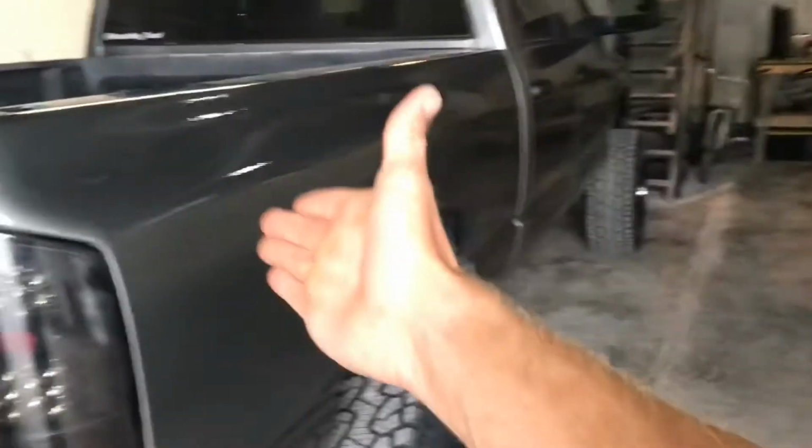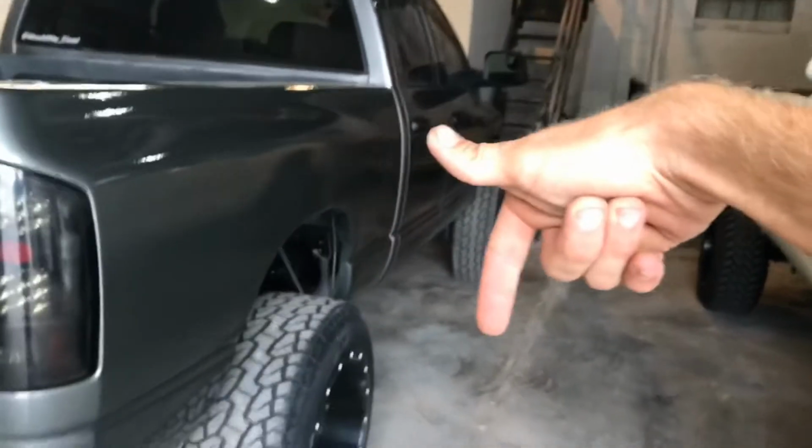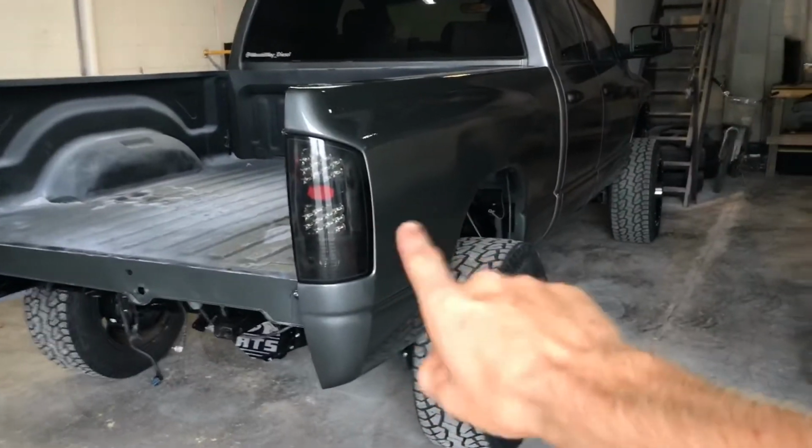Here's one more view. It's the best of both worlds, guys. I know I keep saying it. 6-inch lift. This one's got 3-inch. But take that with a grain of salt. She's coming back down, guys. This truck is getting completely repurposed. Drop your comments below if you think you know what's going on over here.